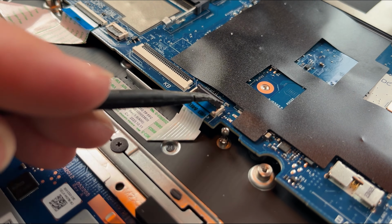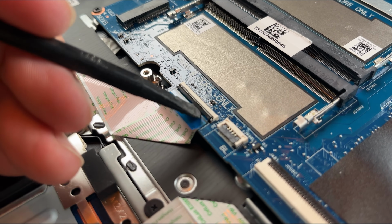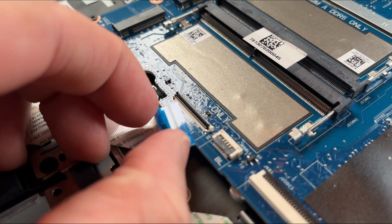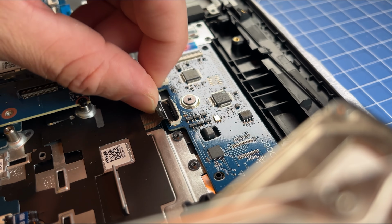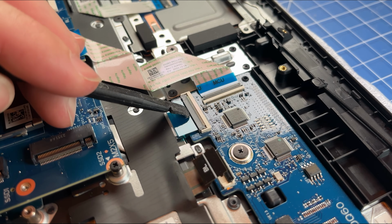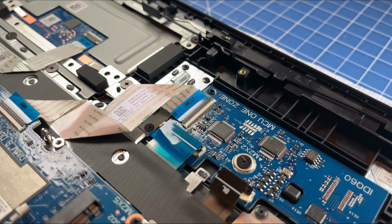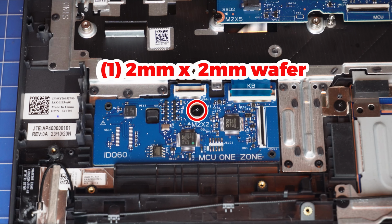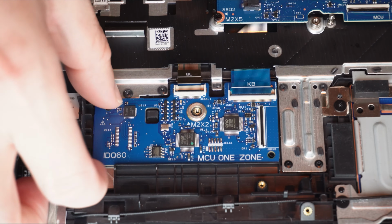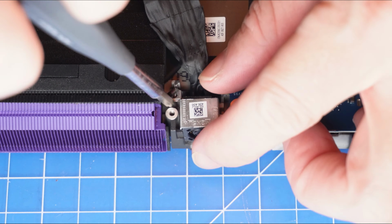Now unsnap the locking tab to disconnect the touchpad cable. Then unsnap the locking tab to disconnect the keyboard controller cable. Now unclip the locking tabs to disconnect the keyboard controller. Now unscrew and remove the keyboard controller board. Then unscrew and remove the DC jack.